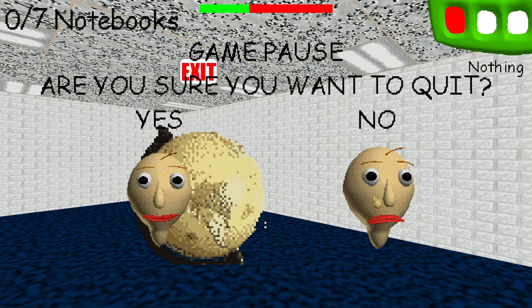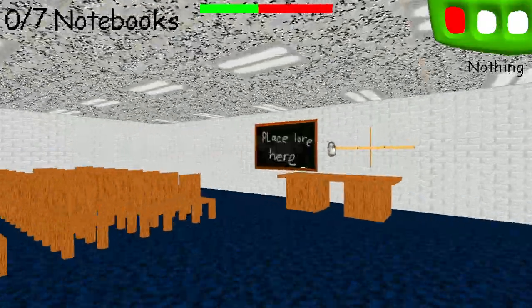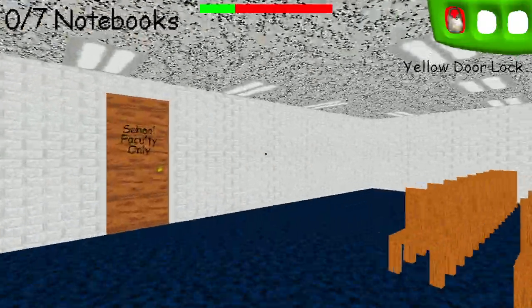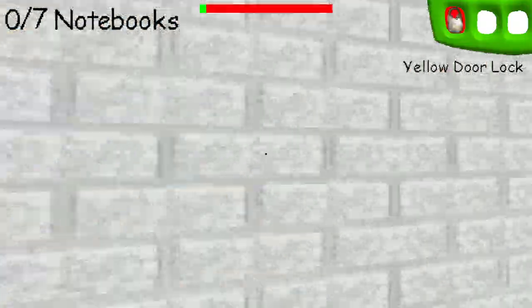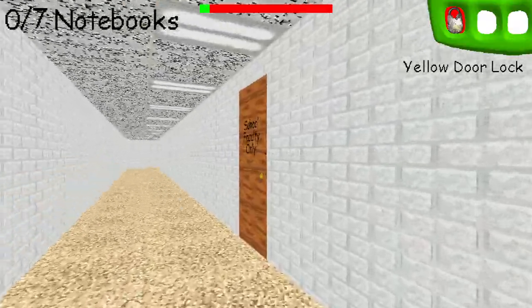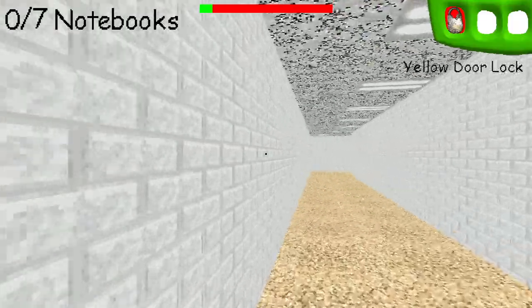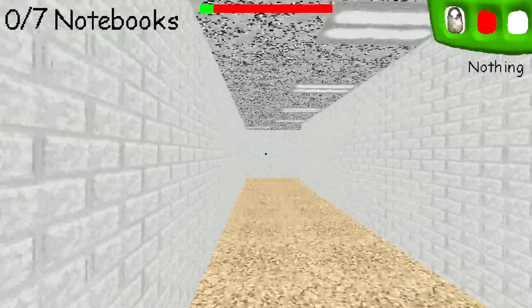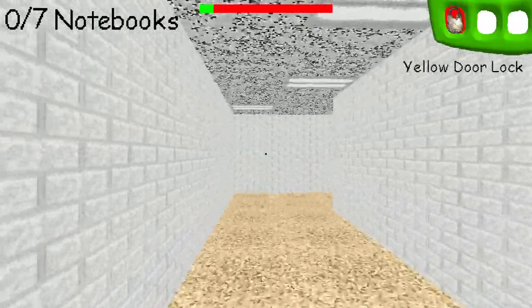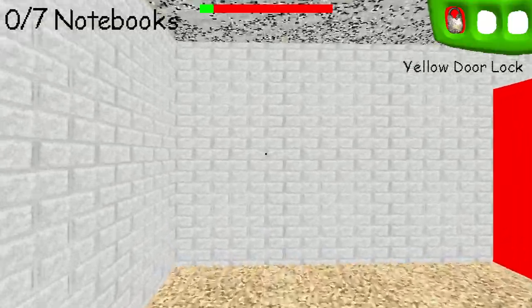You can find them, but now for the new door lock. You have to go back to the school and find it in the faculty room, the huge hallway which I told you guys about before. The use of the door lock is that you can lock any yellow door for 15 seconds. The characters cannot go through the yellow door, but they can still see it.